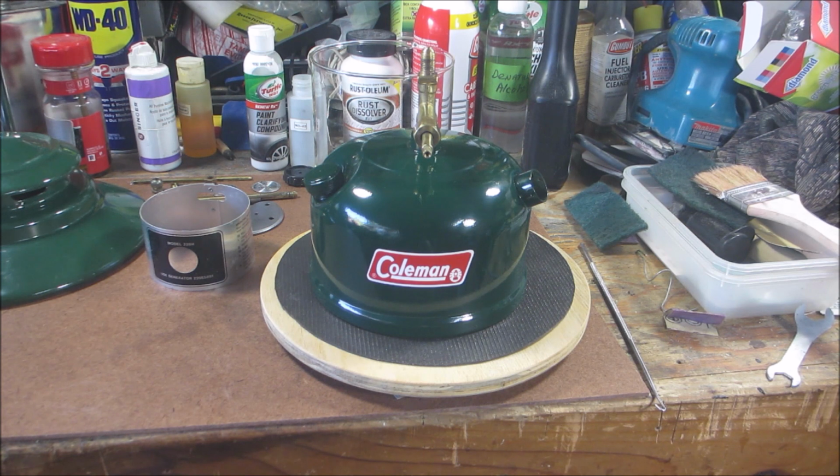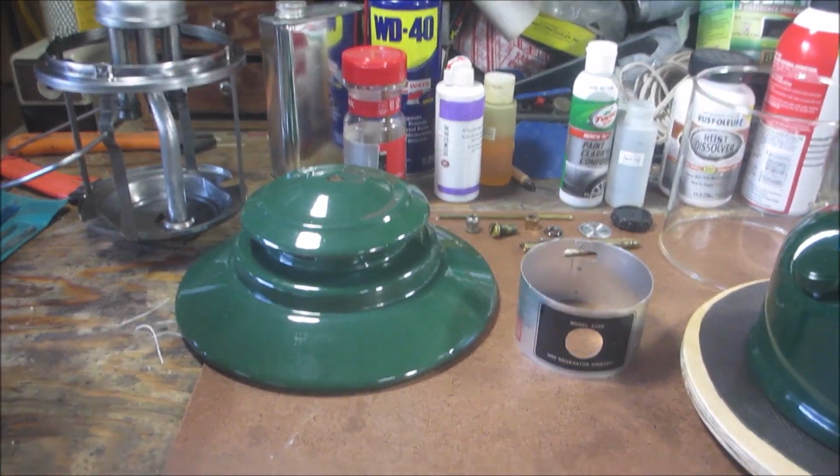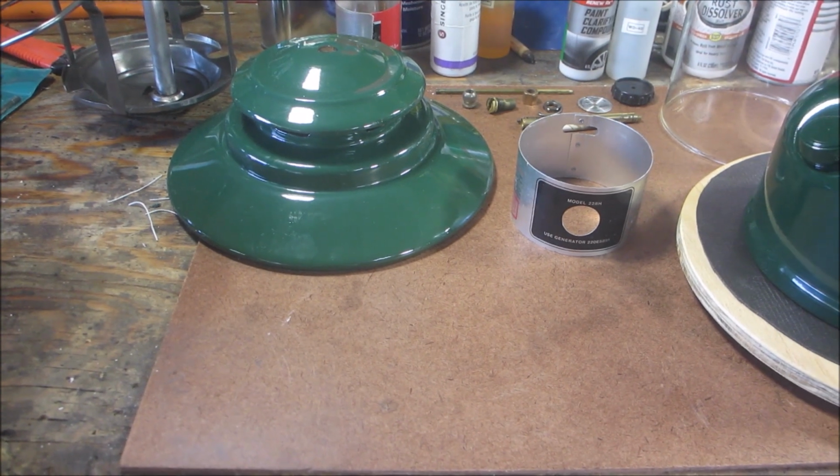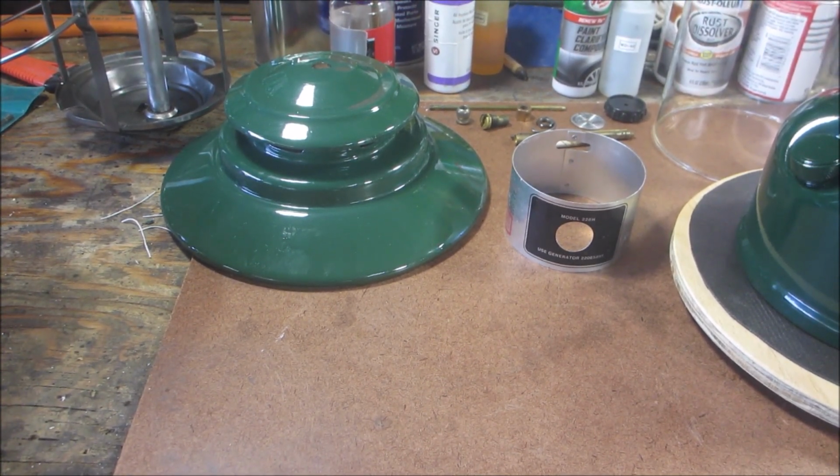So here's where we're at. It's painted, it's ready to go together. First thing I want to do is rebuild the generator. So let me move this over. Get this over here. Where did I put that wall? Give me 1 second.